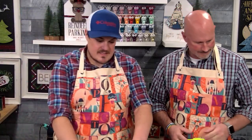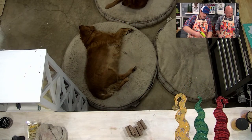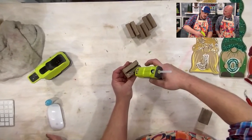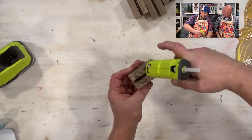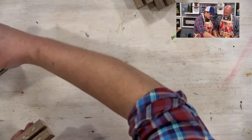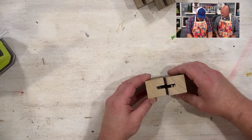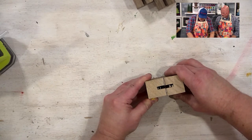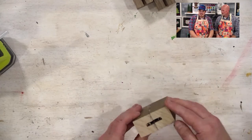All right. So we have our gnomes. We have our joy. So let's go ahead and get them set. We are going to start with putting some glue right here on your simple shapes. And I just push them together, just like so. Let these chillax.